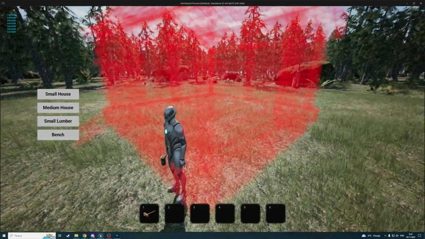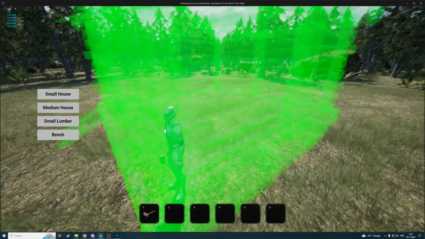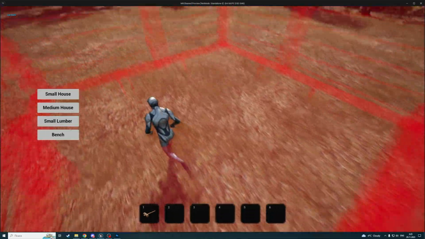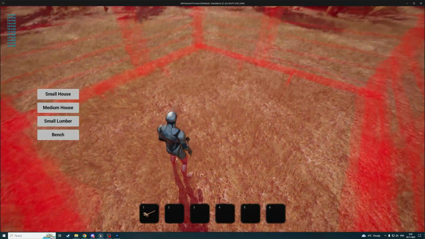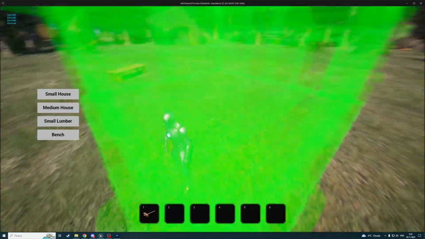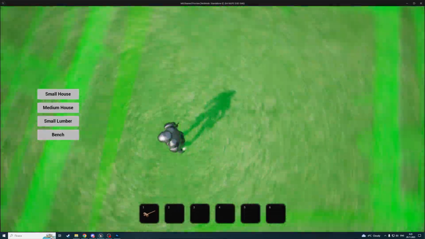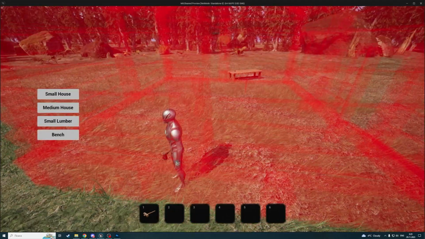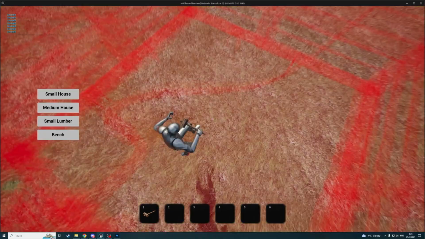Okay, now it works, but when I'm inside of the building, it seems like basement.